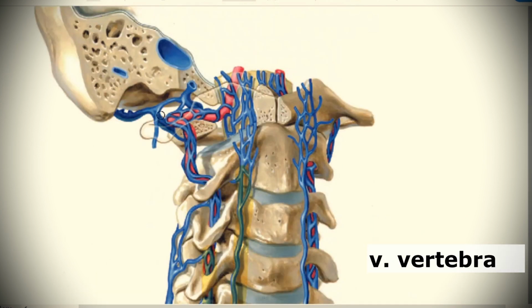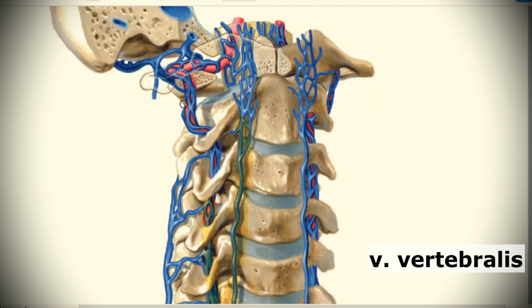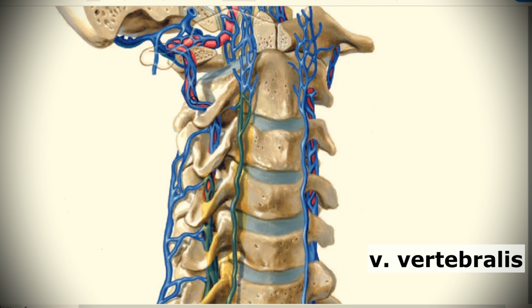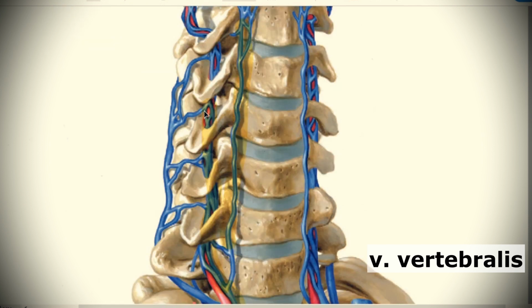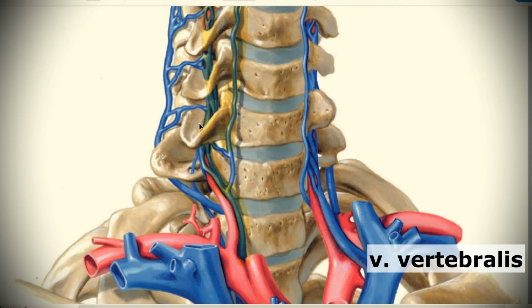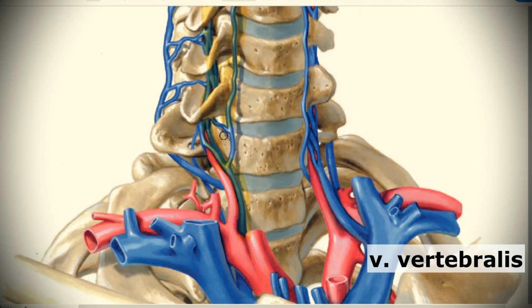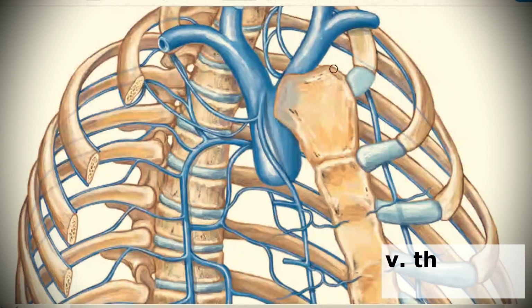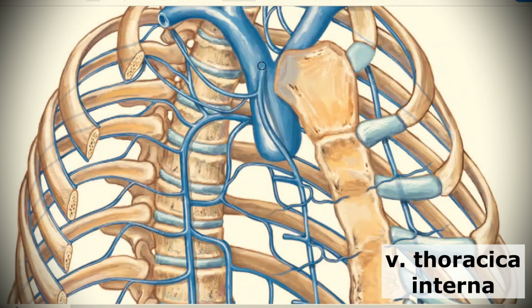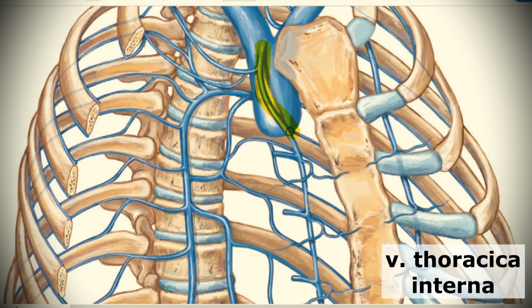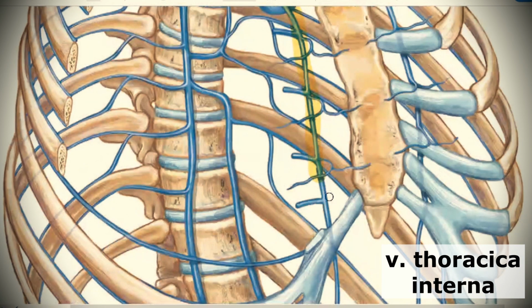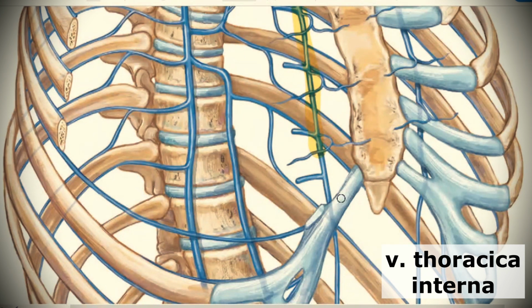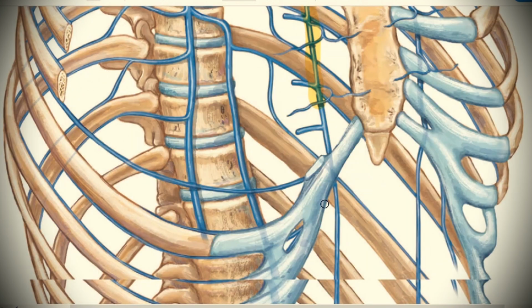It originates in the suboccipital region. It accompanies the arteria vertebralis in the foramina of the transverse processes of the cervical vertebrae, goes down and falls into the brachiocephalic vein. And it's the internal thoracic vein, vena thoracica interna. It also has the same name as the artery, remember. It's accompanied on the anterior wall of the thoracic cavity next to the sternum, and it originates behind the cartilage of the 7th rib.